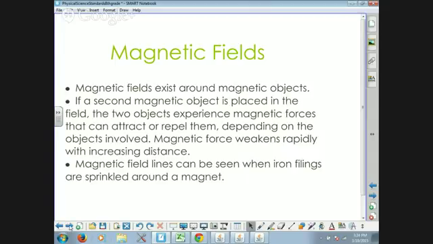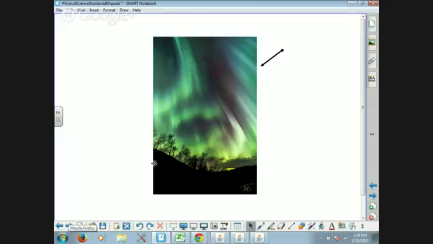But I want you to think about something here. I want you to look at this picture. The picture correctly, not Southern Lights. Okay, what's going on? What do we see? Well, take my little arrow here. Do you notice these lines here? What do you think that those might be?